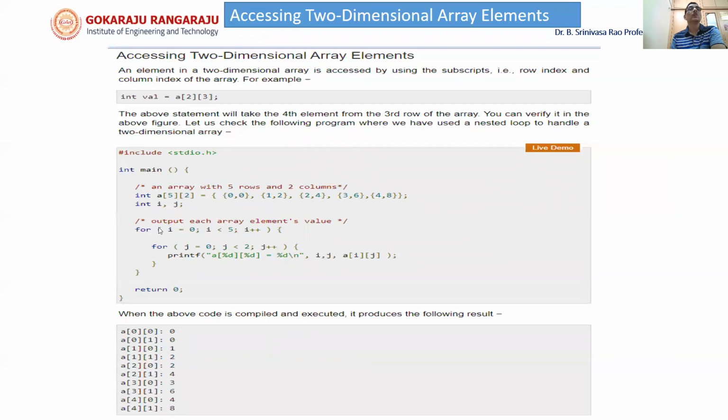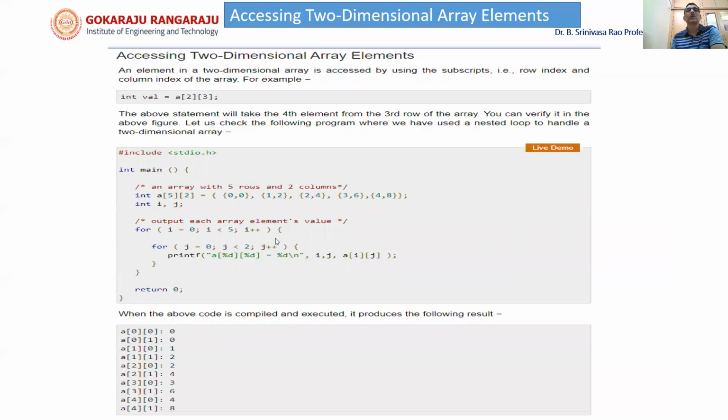And now by using a for loop, we are outputting the elements element-wise. For that we take for i is equal to 0, i is less than 5, i plus plus. And again we are taking an inner for loop for j is equal to 0, j is less than 2, j plus plus. Over the iterations on i and j for the given sizes, each time during each iteration, we can print the value of a[i][j].